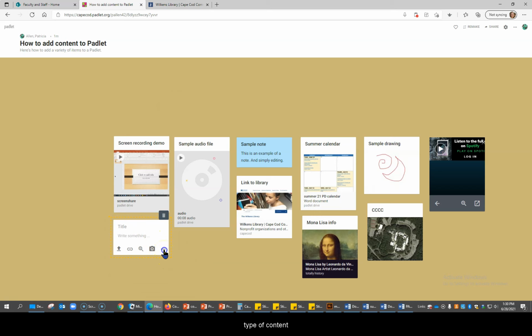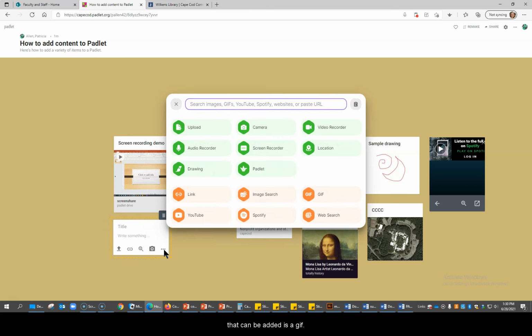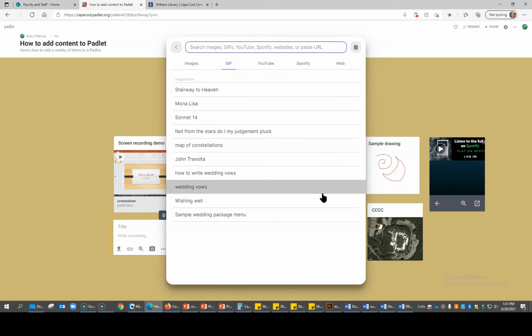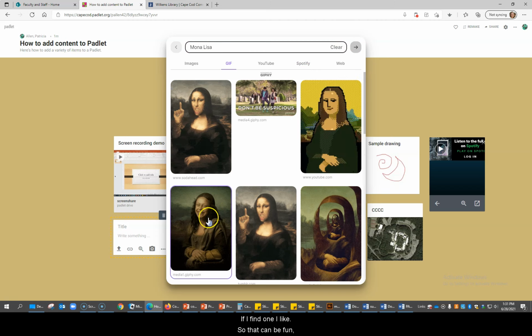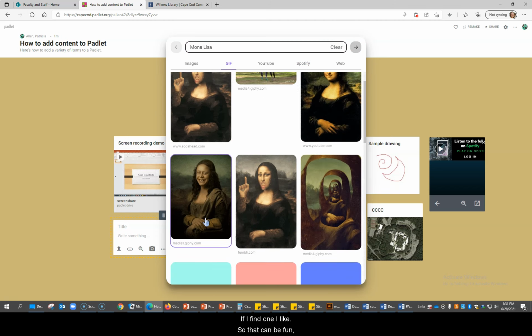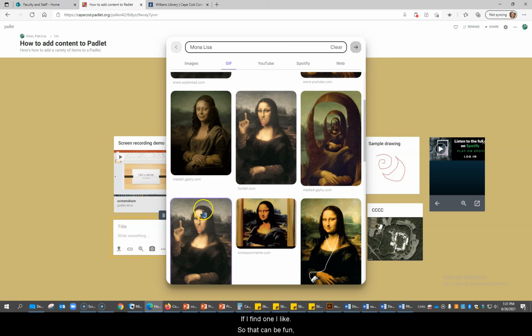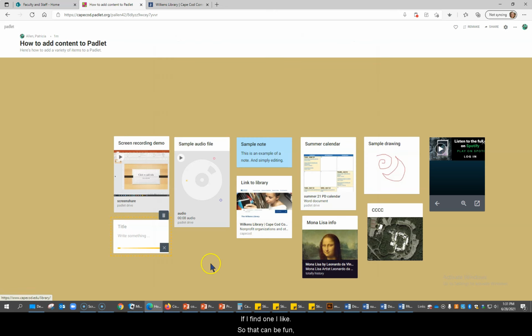Another type of content that can be added is a GIF. I can search the web for Mona Lisa GIFs and see if I find one that I like.